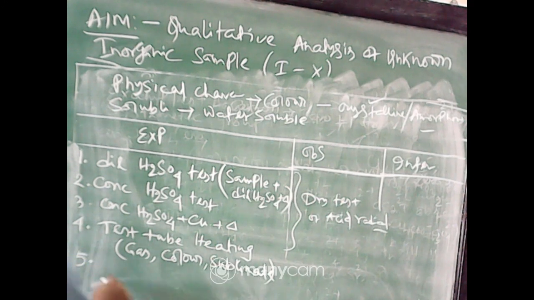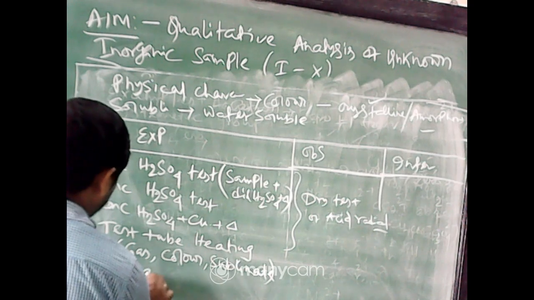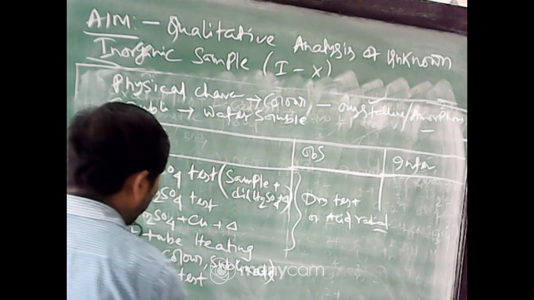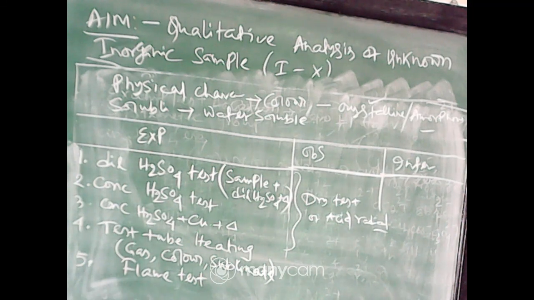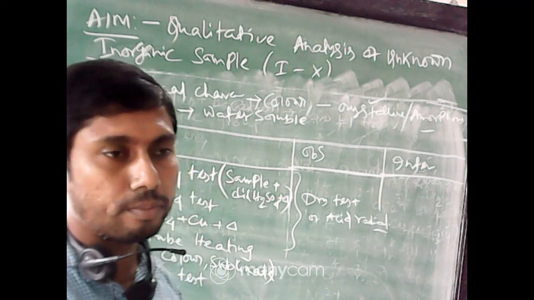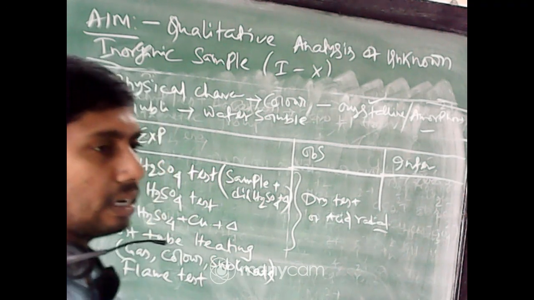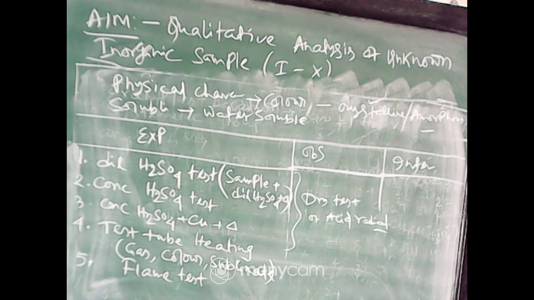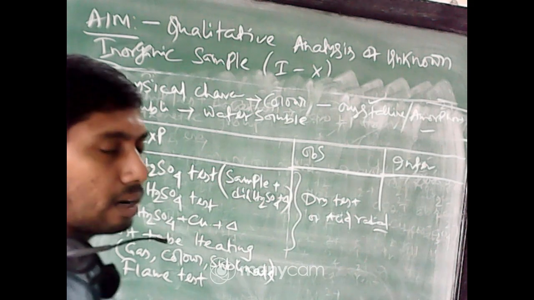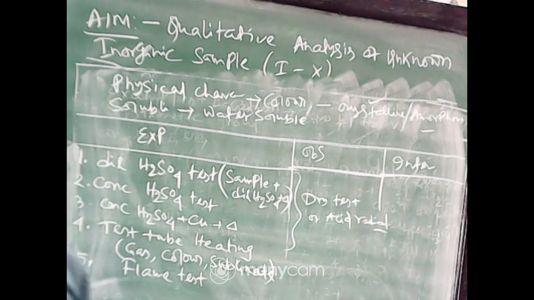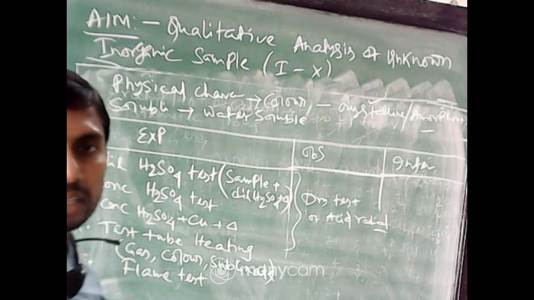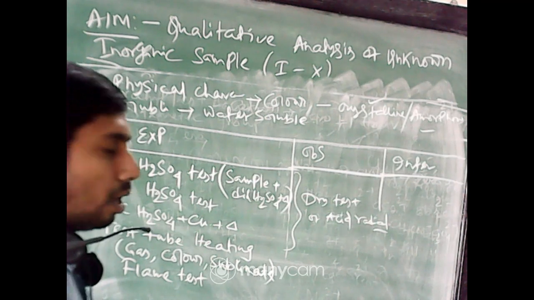Number 5 is the flame test. The flame test is performed using a platinum wire. Here volatile chlorides are formed when the tip of the platinum wire with the sample is touched with concentrated HCl, and when it comes to the flame it gives a different color. Basically all these cations respond. Some of these are very important, because the color change is very prominent here.